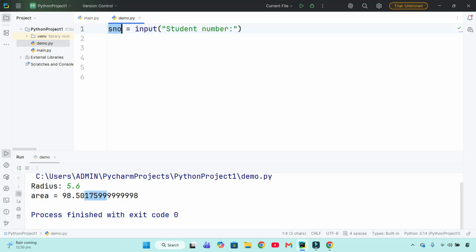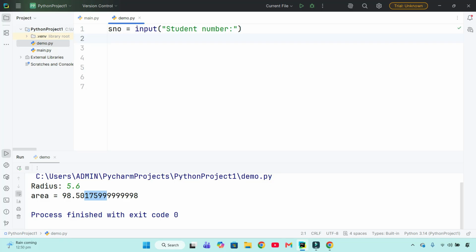Student number may be a number or text, and string and text are both the same. So if you store a number or string in SNO, that's fine. You can store anything here, a number or a text. We are not performing any operation with student number, so there is no need to convert.